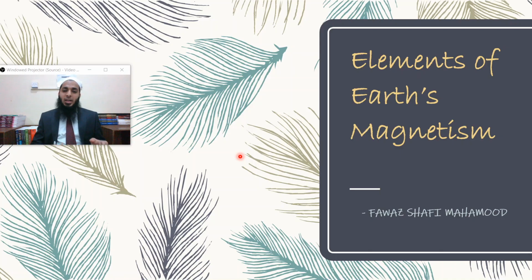Yes, you know already that Earth produces a magnetic field around it, similar to a bar magnet we can say. And we know this because we have seen the magnetic needle of a compass deflect and orient in the direction of north-south, right? However we rotate the compass, the magnetic needle will orient roughly in the north-south direction, right? So that is one proof or evidence that we have that Earth produces a magnetic field.